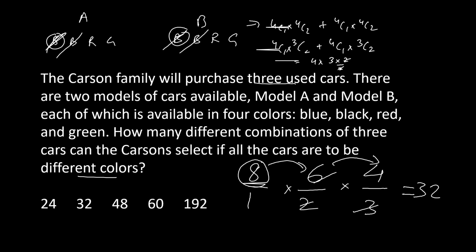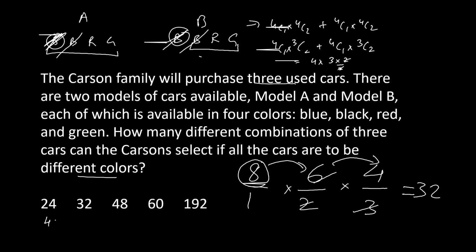So let's suppose you choose a car from here, let's say you choose a blue car. Then from here, you only have 3 options left to choose. And when you choose a car from here, you only have 3. So going by your logic, I get 24. Yes. So what are those 8 options that you're missing? Think like that.